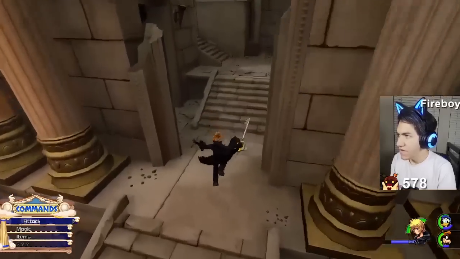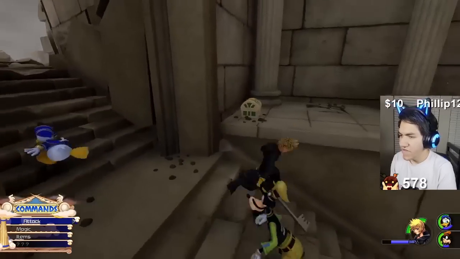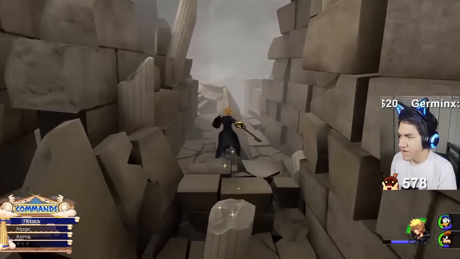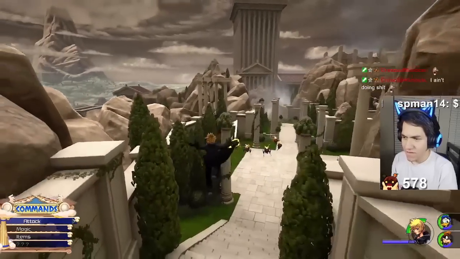Is there a chest back here? Oh, there is a chest back here. I never got this before. It has an ability ring. That's not great, though. Oh, I forgot to add a timer. Okay, we're doing this run without a timer.